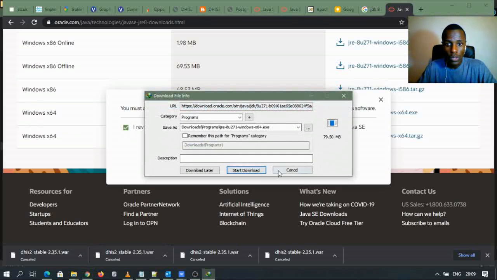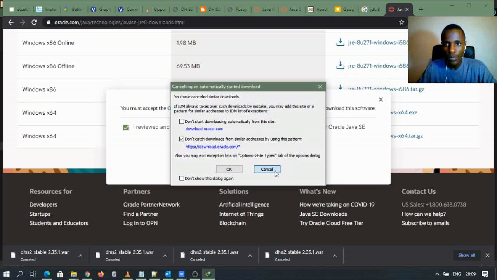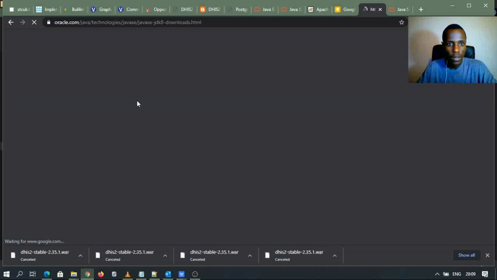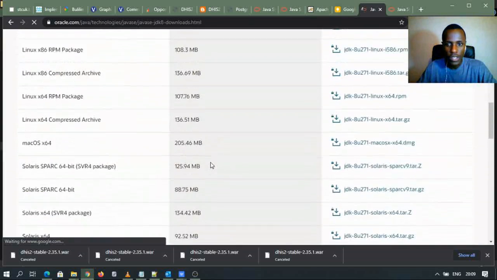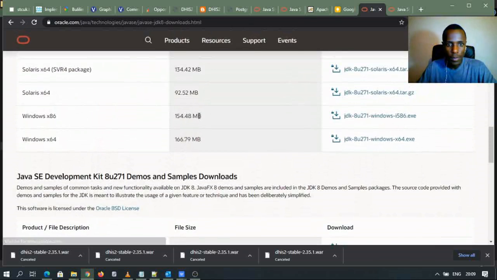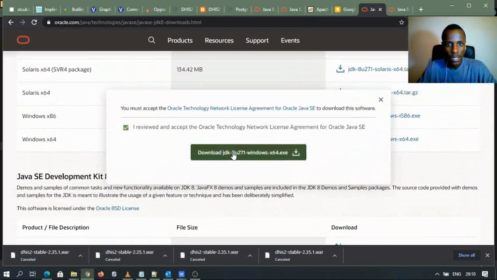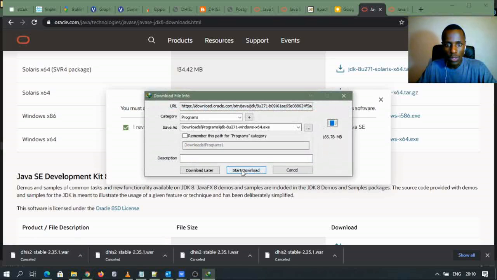It downloads. Then we'll need the JDK. Again, depending on your system, you can either select 32-bit or 64-bit. Downloads.